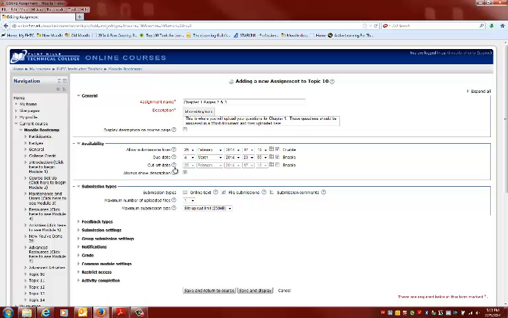If you do not do the cutoff date, in other words, if you do not also fill the cutoff date, then the student will be able to continue handing assignments in. It will just be marked as late. So if you want it to be set up to where the student can no longer turn the assignment in, you also need to set the cutoff date. Usually what I do is that if the assignment is due on the 4th, then I'll make my cutoff date on the 5th, so it gives them a little bit of time. Like I said, I will still know that those assignments have not been turned in on time, and so I can still adjust the grade accordingly.